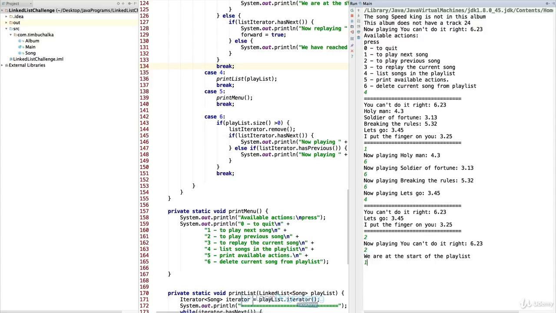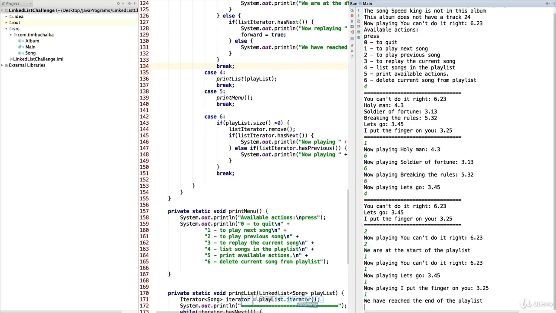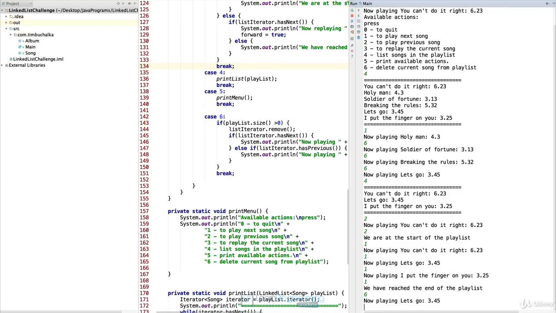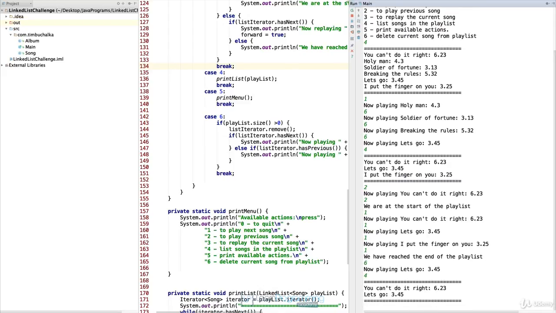Sorry, that was previous I was selecting. And to go to the next one, next. Next, we've reached the end of the playlist. And we do a delete there. Now playing Let's Glow. It's automatically figured out, even though we're at the end of the list, it went back because it couldn't go forward and then deleted that entry, and we're not getting those exception errors anymore. And again, looking at the list that's remaining, we've only got 2 songs left in our playlist.